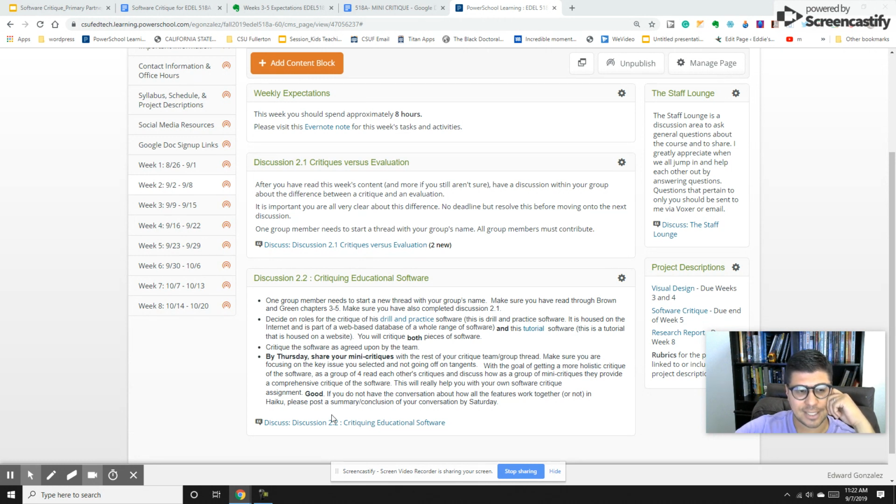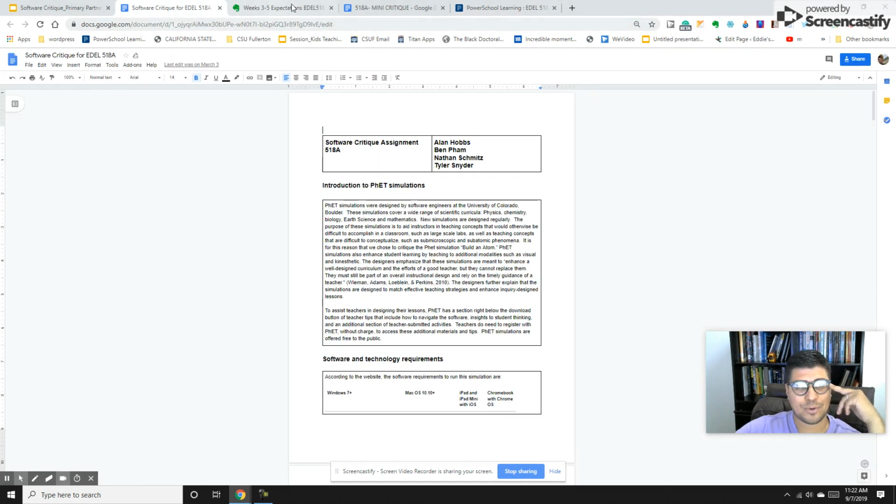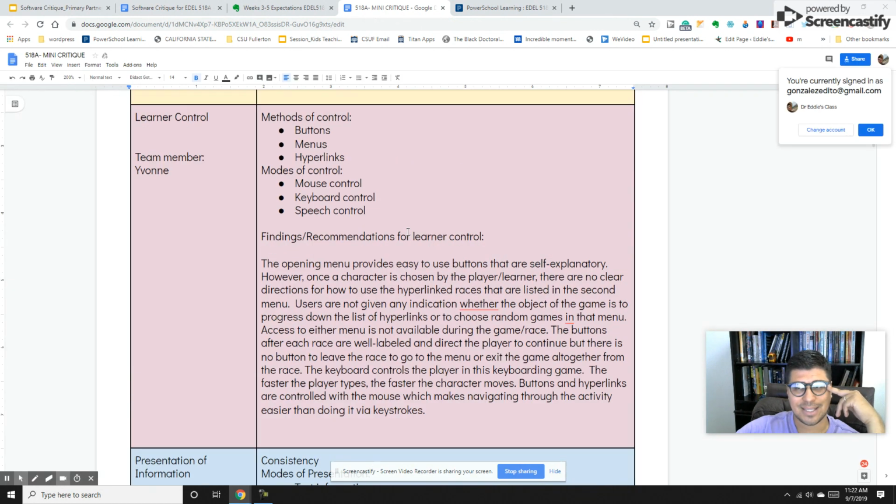Now, within discussion 2.2, the group that hit the spirit or the intention of the activity the closest was high school friends. And I encourage you to go through the 2.2 discussion board to see how they not only created their critique, but they also talked a little bit about their experience using the software. Now, it wasn't required for you to use a Google document in order to record all of this, but that was just kind of an extra nice little touch that they added. So I'm going to show you quickly what exactly they did turn in.